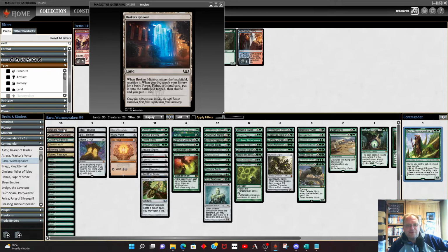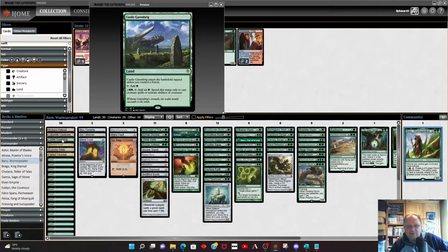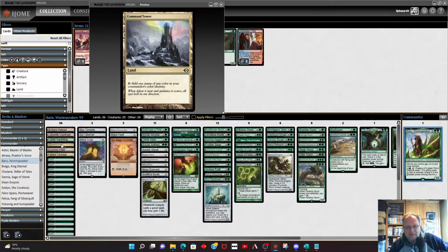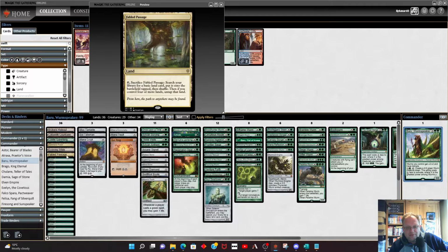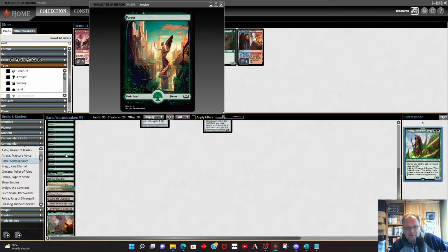So, the first thing you'll notice is the lands. Broker's Hideout, Cabaretti Courtyard, go and search for a forest. Lovely. Castle Garenbrig is key. You need to get this card if you're playing it in real life. 4 mana, turning it to 6 to play creatures is important. Command Tower's in, just because I figured it would be. Evolving Wilds, Fabled Passage, then a whole load of forests going all the way down.